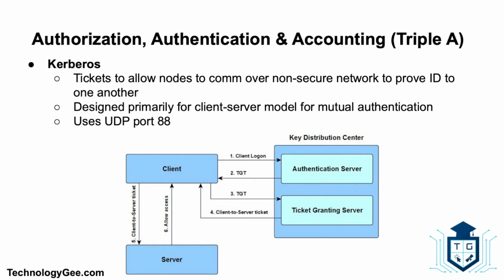The KDC issues a ticket granting ticket, or TGT, which is time-stamped, and encrypts it using the ticket granting service's secret key and returns the encrypted result to the user's workstation. This is done infrequently, typically at user login. The TGT expires at some point, although it may be transparently renewed by the user's session manager while they are logged in. Kerberos also uses UDP port 88 by default.